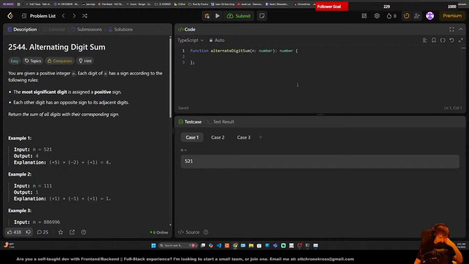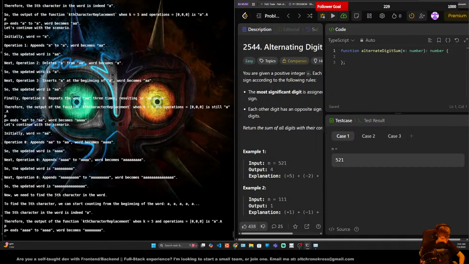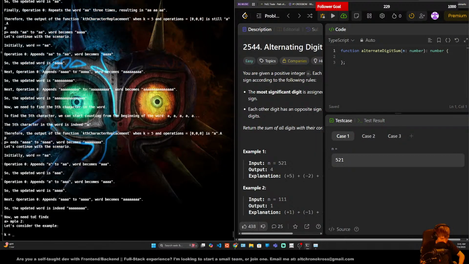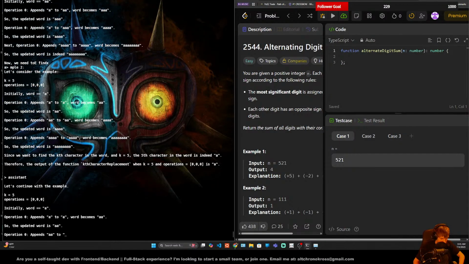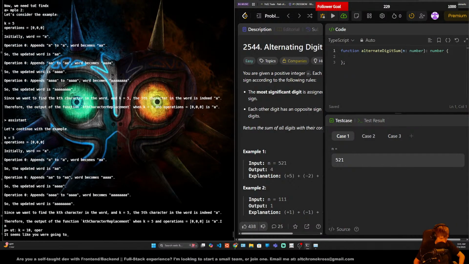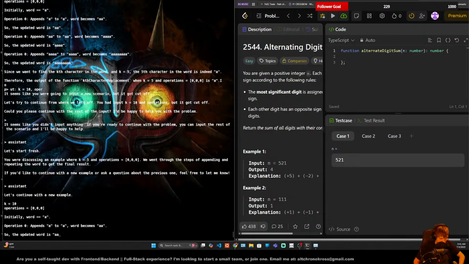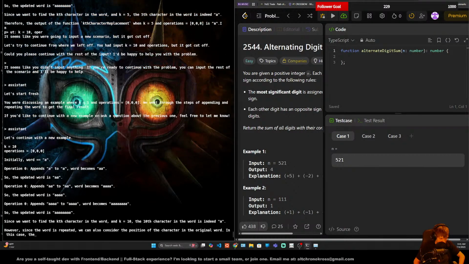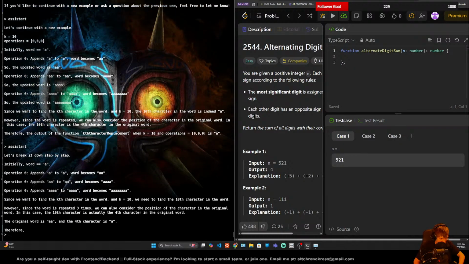All right, you're given a positive integer n. Each digit of n has a sign according to the following rules. So, shoot, I hit the interrupt keyword button.